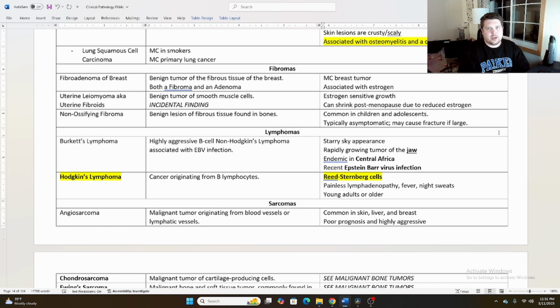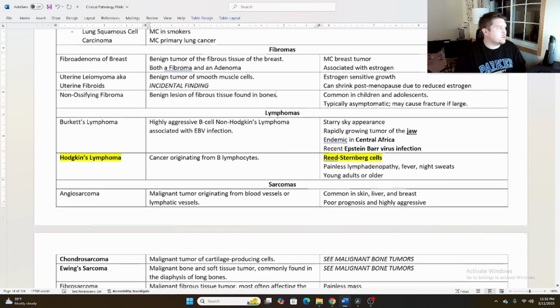A lot of the times, it causes a lot of pain while it's growing, while they're having issues. Unfortunately, women's health is often disregarded, and so often women who might be having this pain, it gets written off just as really bad period cramps or something else and doesn't really ever get looked into. And so you end up with a lot of women who have this as an incidental finding in their pelvis. So do better. As medical professionals, it is our job to make sure that we take those situations seriously. Non-ossifying fibroma, we'll look at that again a little bit when we talk about the bone stuff.